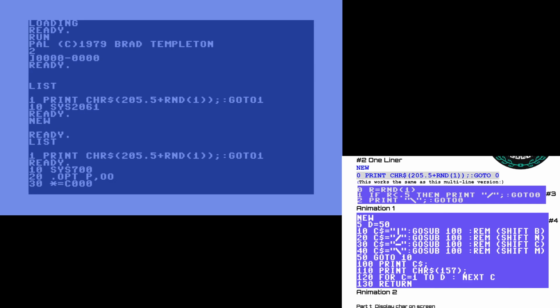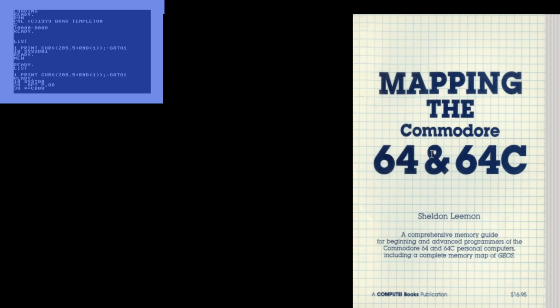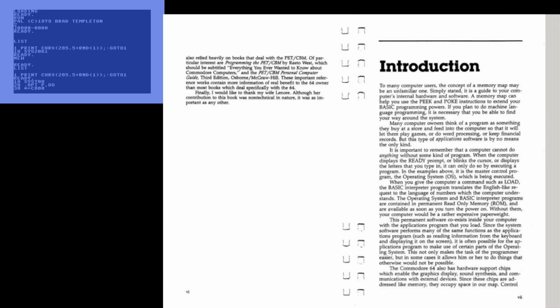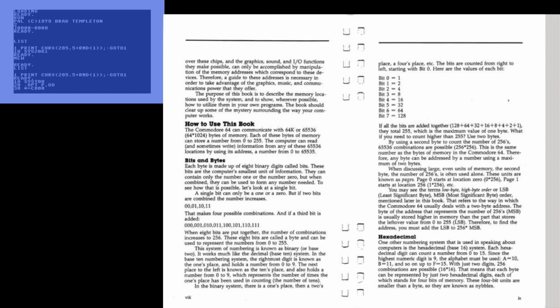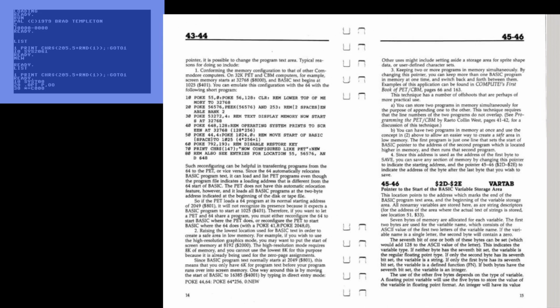And here's one of the tricks that I've discovered. Let me see if I can get to the right page here. One of the other books that's useful for programming on the Commodore 64 is a book called Mapping the C64, or Mapping the Commodore 64 and 64C. This book is also available on archive.org. I'll put the links down below. But this book basically takes every possible memory location in RAM from 0 to 65535, and it'll put decimal values and the hex values 0 to FFFF, and it details what each of those locations in memory is designed for. It's a very good reference when you're trying to find something in the Commodore 64 memory map that you want to perform activity on.